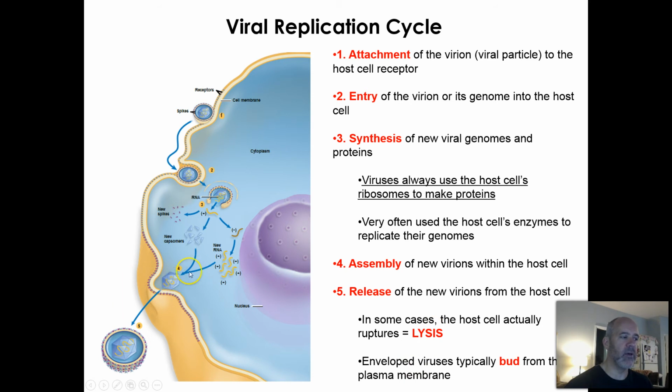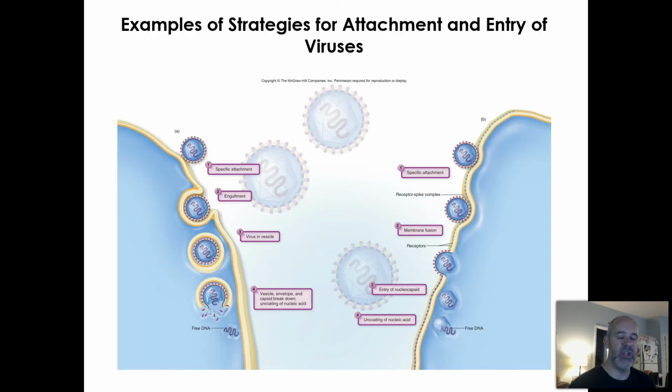And what that means is the new viruses push themselves through the surface. And this is how enveloped viruses get out of the host cell. Remember I said that the envelope, if a virus has that, is composed of phospholipids, and it's really a part of the cell membrane that the virus steals as it's exiting from the cell. All right, so that's kind of a generic virus replication cycle. We're going to talk more specifically about some example viruses because different viruses all have little quirks about how they accomplish those things.